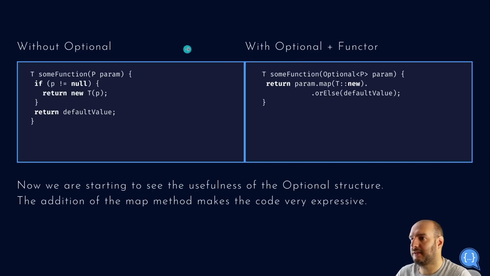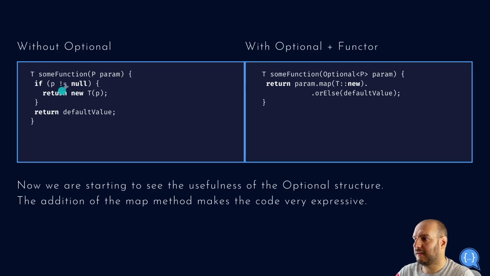And here we can see how optional is a functor. Here we can see how we can operate with the parameter being an optional. Even though it is an optional, I can use map and send the constructor function as a parameter here. This is a special function that optionals have, where if the value is not present, it will return this value that is here, the default value, or else it will return the actual value transformed by the map function. So this is a very, very useful and a very expressive way to deal with optional values.